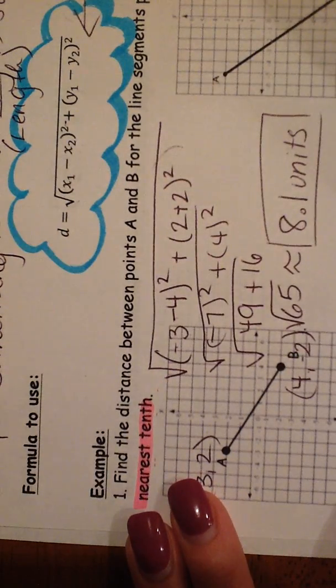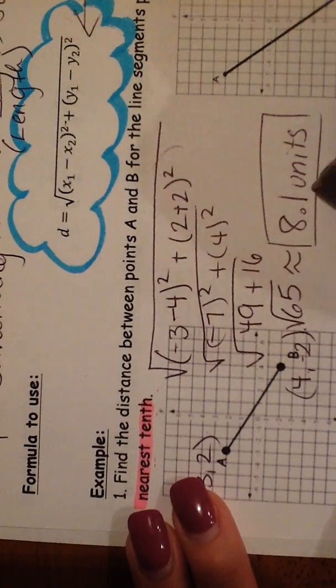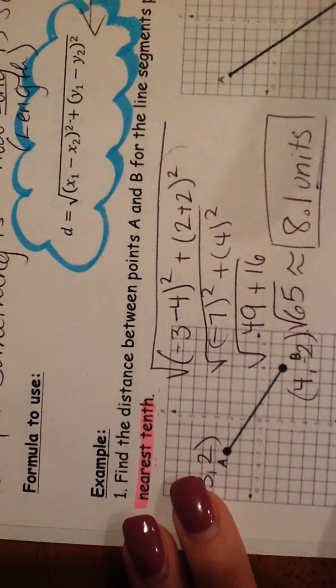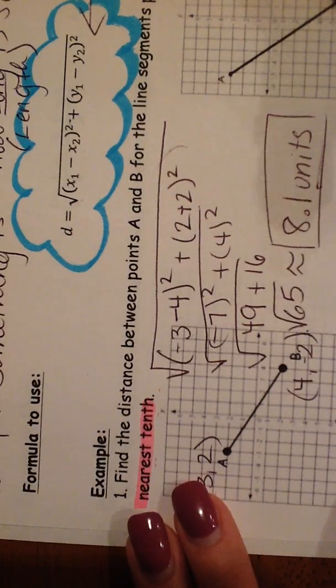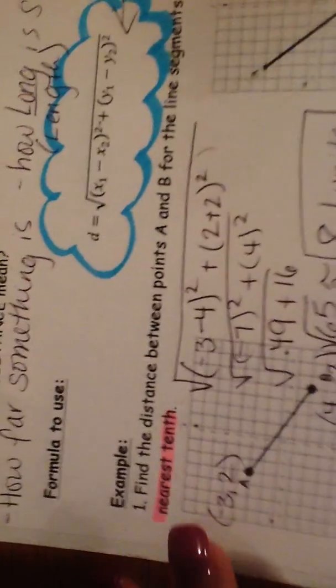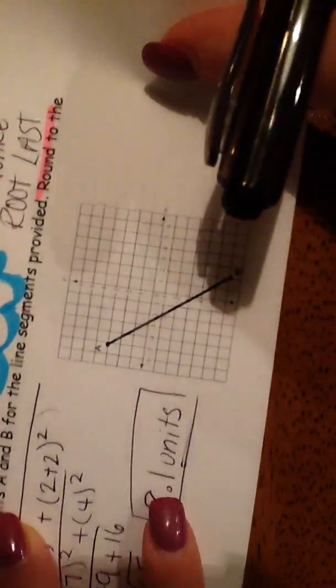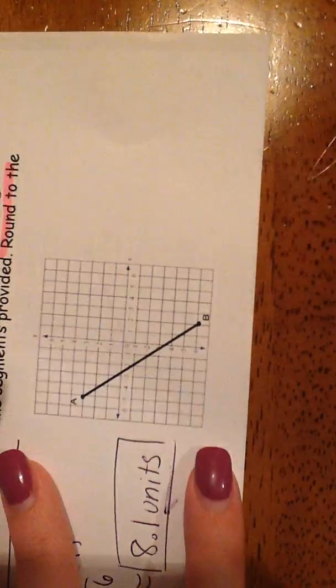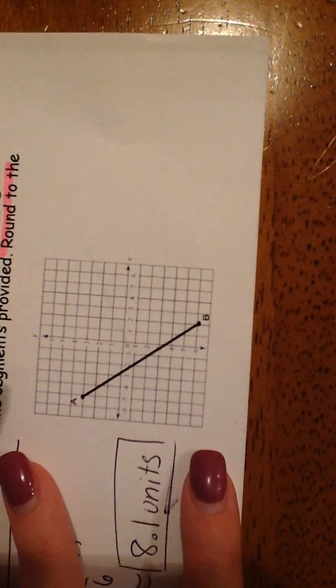Usually the variable we use for distance is d. d equals 8.1 units. Now, do I have to include units? I'm not going to be super strict now, but I will be getting stricter as we go on, so you might want to start getting in good habits. Okay, so now I'm going to look at my next example. Sorry, I have to scroll so you can see it. If I'm talking too fast, make sure you're pausing the video and rewinding.